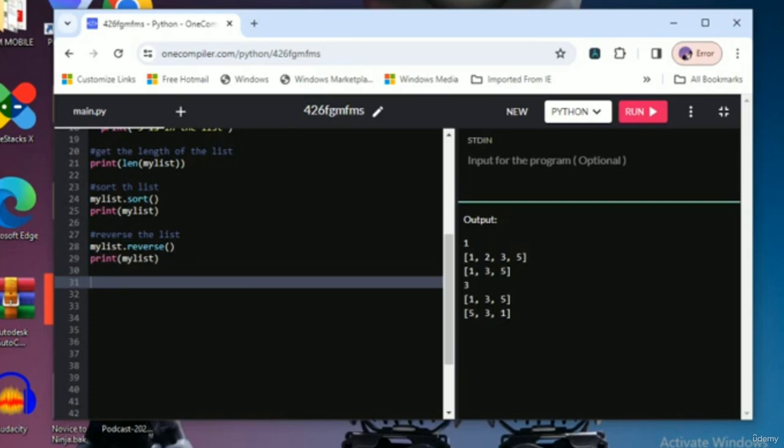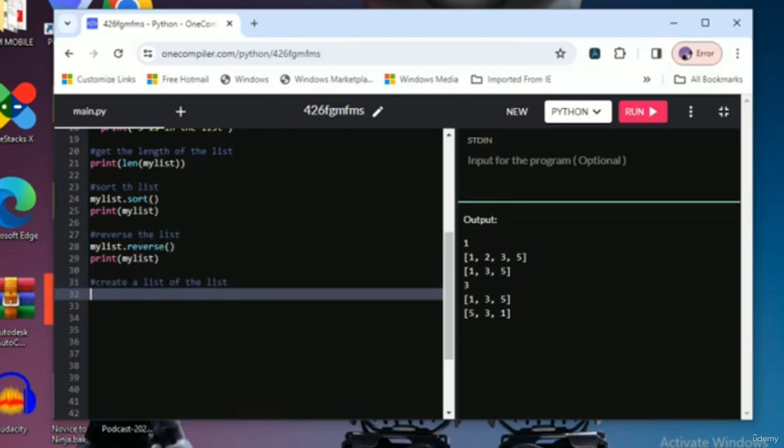Now let's try something more. Let's create a list of lists. Well, sometimes my shopping list goes like that.